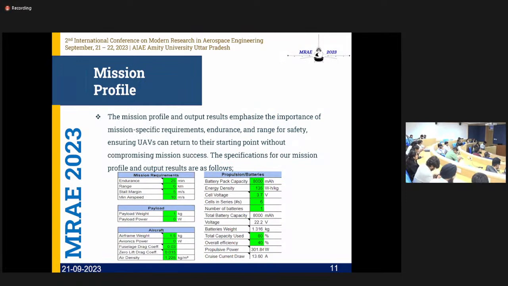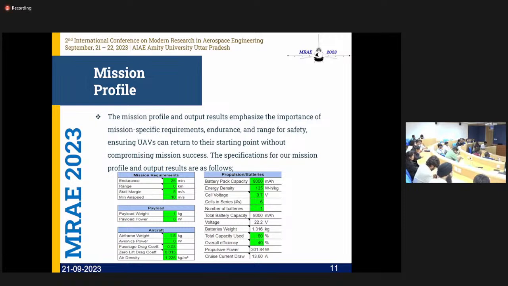Now, in order to design any sort of system, we need a mission profile as an ideal case. So we have employed a mission requirement where the endurance is kept as 25 minutes, the range 6 kilometers, and the minimum airspeed is 10 meters per second. Now, all of these requirements are for analysis and not for deployment to the place it has to reach. It is moreover the mission requirements where we have to do the analysis, and we're trying to observe the data.